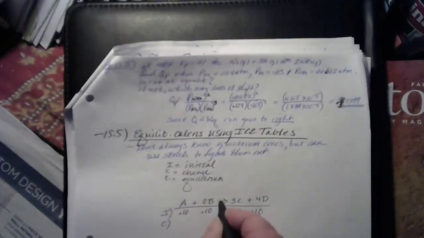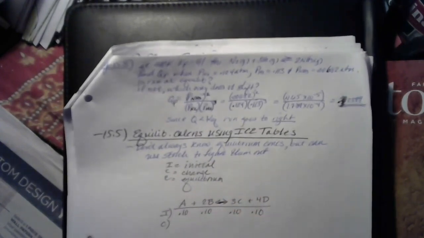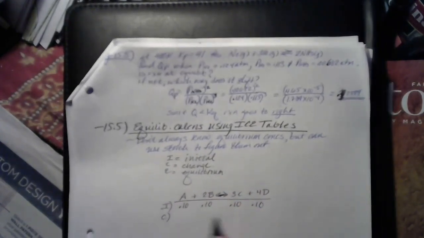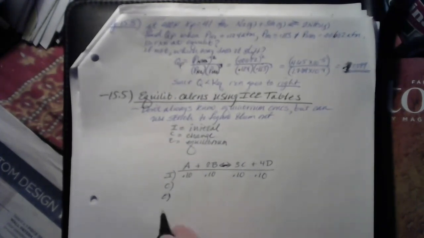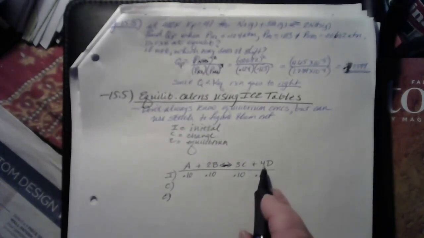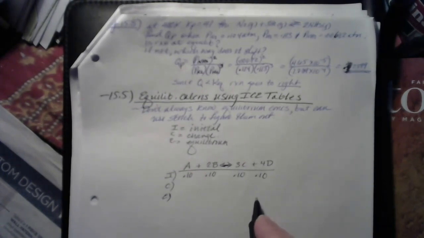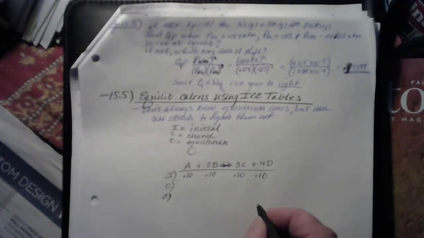And since this is an equilibrium reaction, there will be a change in all of these, but we will end up with an equilibrium concentration of everything. And so we have to find out what the equilibrium concentrations of everything else are going to be. So say with D, we start out with 0.1 molar, and we also happen to know that the equilibrium concentration of D is 0.05.